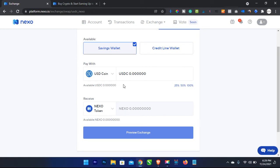Alright, the withdrawal has not reflected in my wallet yet, so I'll just give it time. Once that loan we collected reflects here, I'm going to buy Nexo, then use the remaining money to buy Dot and other tokens and stake them back with the platform, or lend them back in the platform and make more money from it. So let's just give it like 2 minutes or thereabout for this to reflect in my account.